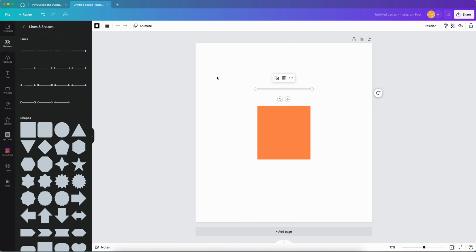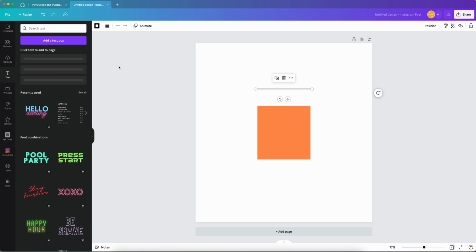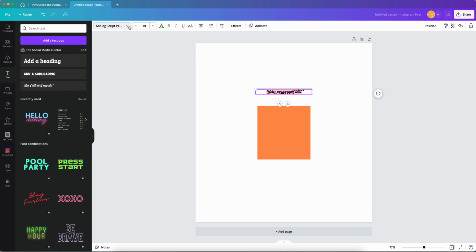So starting with the line, when you come up here to the top and when you're on any element or any font or whatever you're on, you come up to this right here, and I call this my Microsoft Word toolbar because everyone in the world has used Microsoft Word at some point in their life, and I like how they lay it out up here, so it's very similar. I'm just going to show you. So it's just like you were using a Microsoft toolbar. So when I'm saying that, that is what I'm referring to.